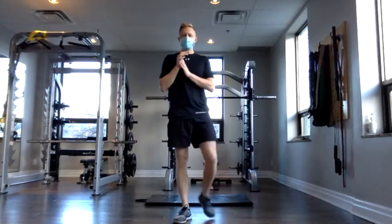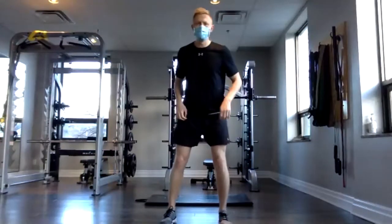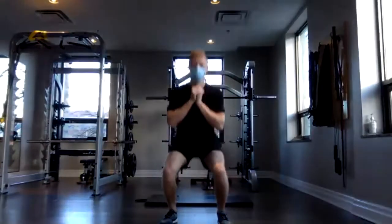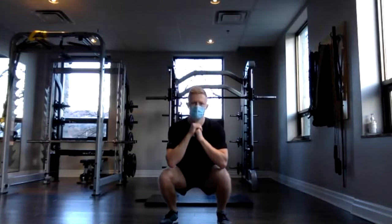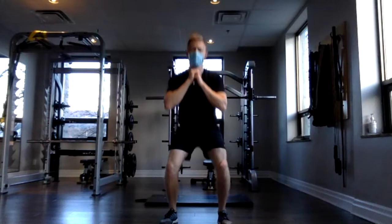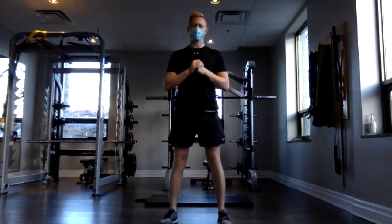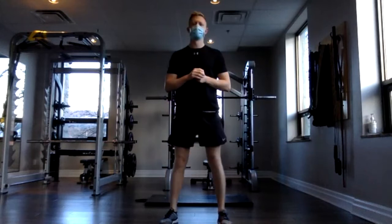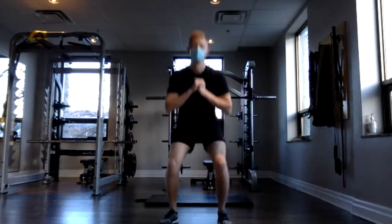Okie dokie, get in your starting position with the squats, 15 reps. 3, 2, 1, and go. 2, 3, keep it controlled. Nice work, there's 6. Remember to squeeze those glutes every time you come up.